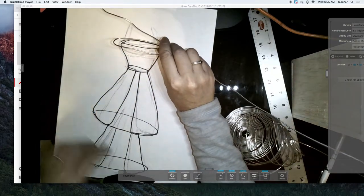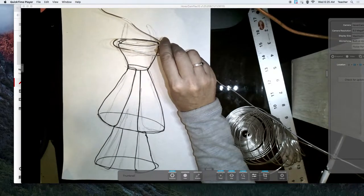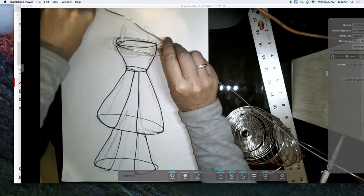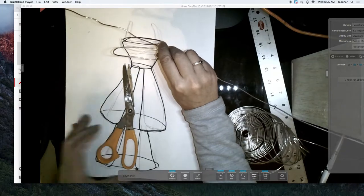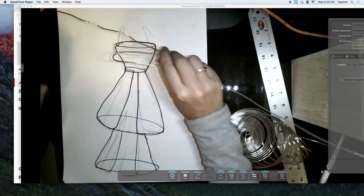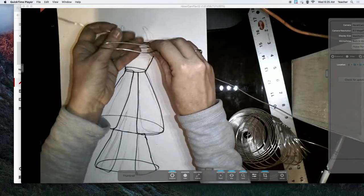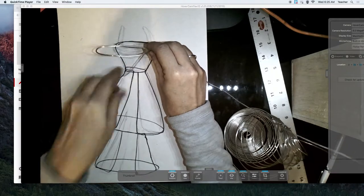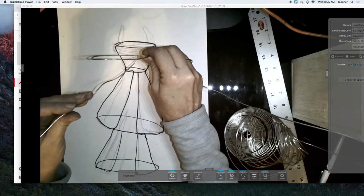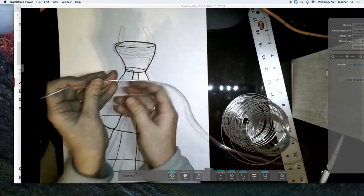Now I drew this life size, like how big I really want this to be. This is pretty big. Just to give you perspective, here's a pair of regular scissors. So it's about 10 inches tall in total. Okay, so what I have here, I just take it like this. I'm just using the armature wire, which is the thinner of the stuff. And you know what? No, I'm gonna go even closer.